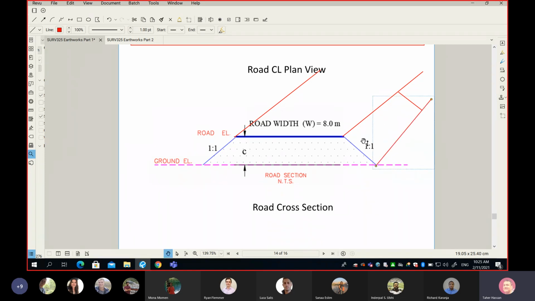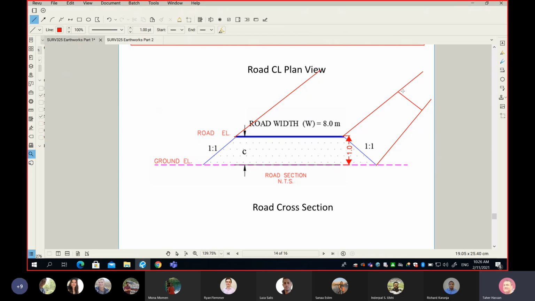Okay. Now I'm asking you guys, what if you get the side area? Let's say we will follow the same method. So we draw a profile, and then from the profile we find the depth of cut, which is on this picture here. This number here is your depth of fill. Sorry, not depth of cut, it is depth of fill. And let's say for simplicity, this is 1 meter.